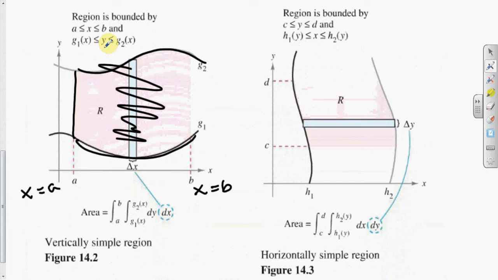Notice the integral inside has functions bounded below and above. Here's the thing. If you switch that and you put the functions on the outside of the integral, when you get through with your answer, you're going to have a function and not a number. When you get through integrating, you're going to be evaluating with this last integral using numbers. c is a number, d is a number, a is a number, b is a number, right? g sub 1, g sub 2, h sub 1, h sub 2, those are functions. So if they're on the outside of this last integral, when I get through integrating, I'm going to be putting functions in there. My answer will be a function and not a number.